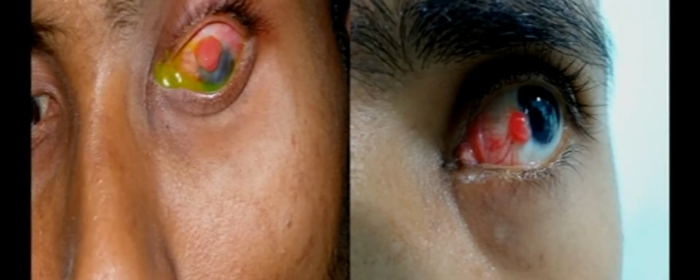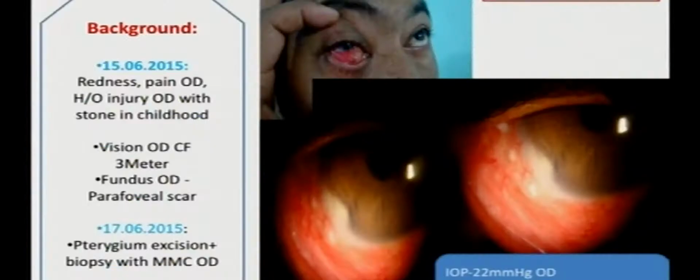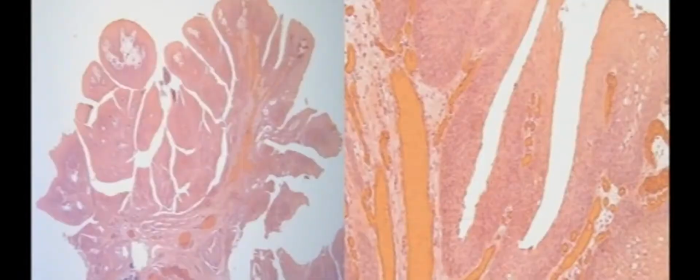So already they have shown you a case of a pyogenic granuloma. Infection, previous surgery, or trauma can cause this sort of vascular lesion. And you see a big vascular bloody lesion here. And this is a pyogenic granuloma.